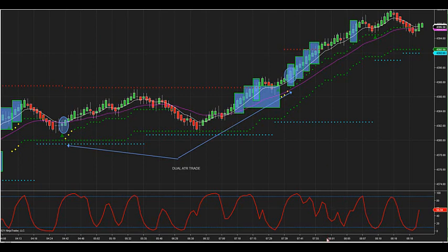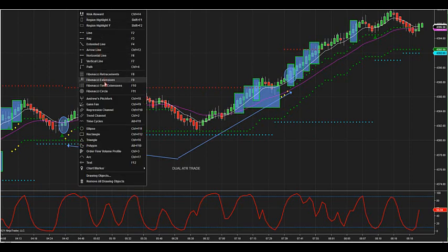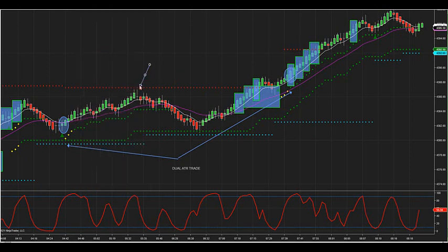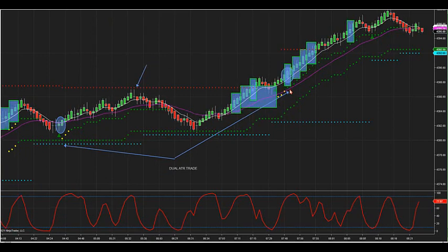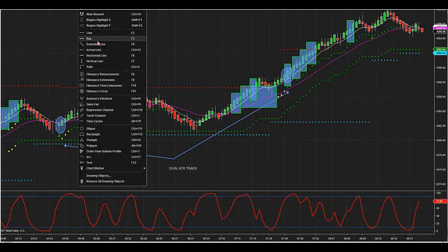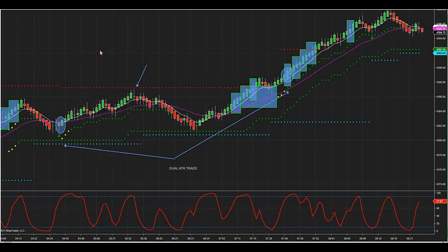Now, on a momentum setup, I'll give you a little clue what I like to see. If you cut through symmetry dots, you can see that we had a rejected level at this level. Rejected here, it broke out finally. So if you see the dots start printing, this is a momentum trade also. This is a dual ATR and a momentum trade at the same time. You had two trade setups happening at the same time. It's a really good entry.